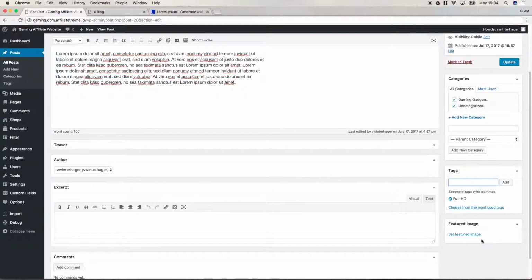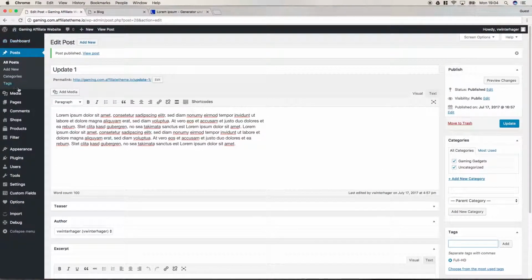Just try to be creative and add as many sensible tags as you can, because first of all, this is very useful for your WordPress system, because here on the left, all your posts are organized around categories and tags. For example, if you want to have all posts about gaming gadgets, you just click on categories, gaming gadgets, and you're going to find those posts. And the same thing for tags, you will find the corresponding posts. So this is one reason why this is important.